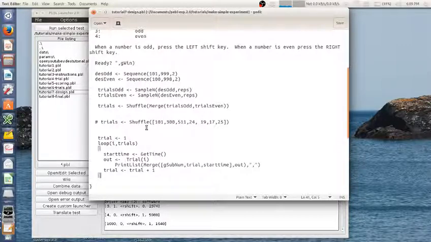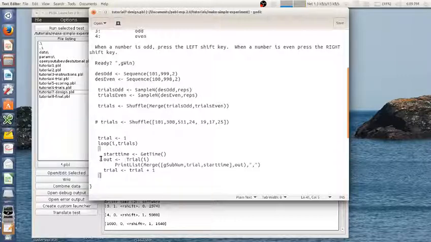If we had just used these numbers without shuffling, the very first time through, i will be bound to 101. Then it'll run all of these operations, then it'll be bound to 300, then 511, then 24, and so on. Now we're not using these, because we've shuffled them. So it's going to be a random sequence. Whatever trials ends up as, it will operate on these, so it'll have 20 trials in this.